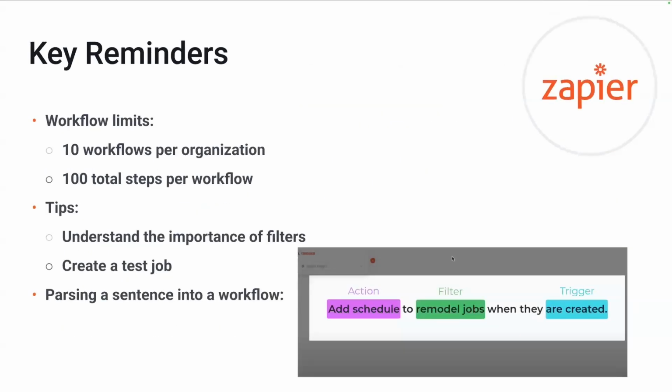And then just want to mention some of these key reminders, as we just touched on here. 10 workflows per organization, 100 total steps per workflow. I saw a question, is that going to be a hard limit? We are taking the philosophy of, we can always add more later, but you obviously can't pull a limit down. So we want to be conservative with that, set a 10 workflow limit. That's not to say it'll always be 10. That's just where we've set it for now. And we'll keep in mind the feedback, and we can see how many workflows people are creating in their orgs. So that's something we'll be keeping an eye on.